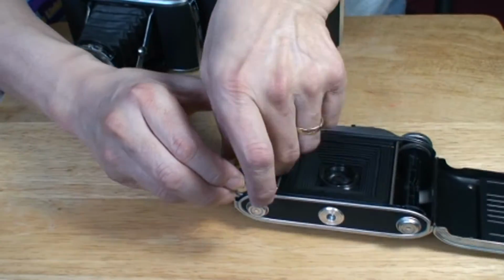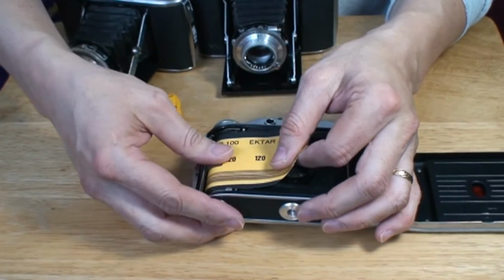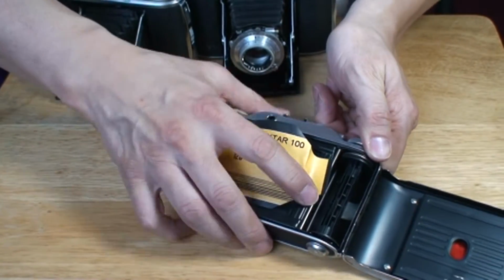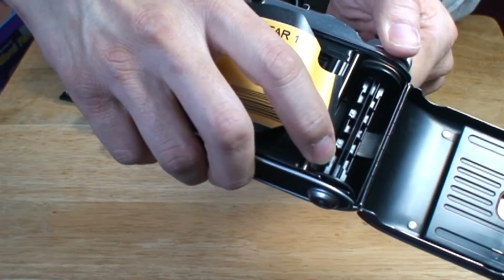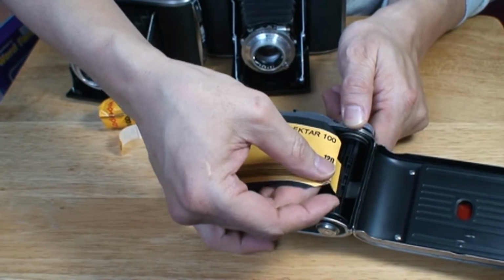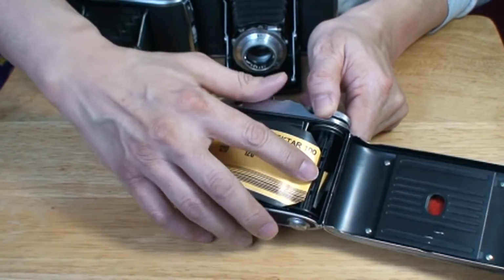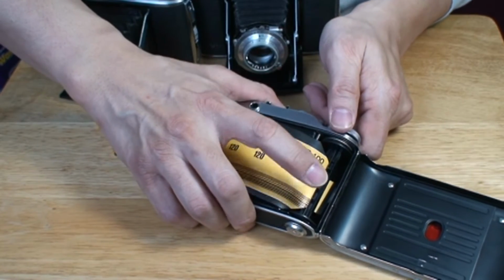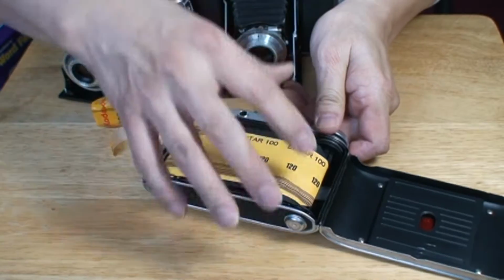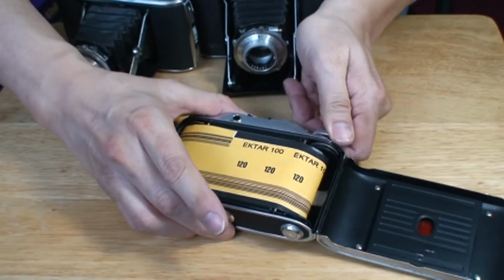Pull out the tongue of the film or the leader, whatever you want to call it. We all know what it means. Now there's a small slot in the take-up spool, and you can see the small slot right there. Take this paper leader, insert it into that slot. What I usually do is I'll hold my finger against it. Then you start winding. You can wet your finger a little to pull it to the side. There. Start winding.